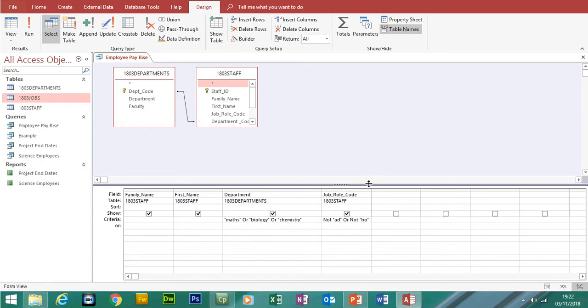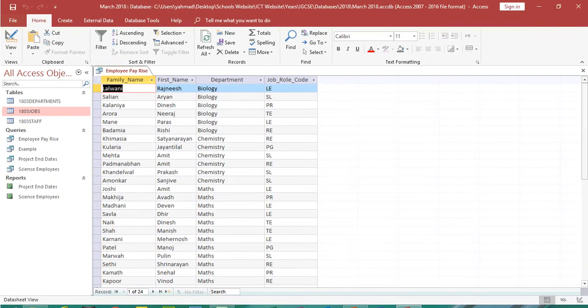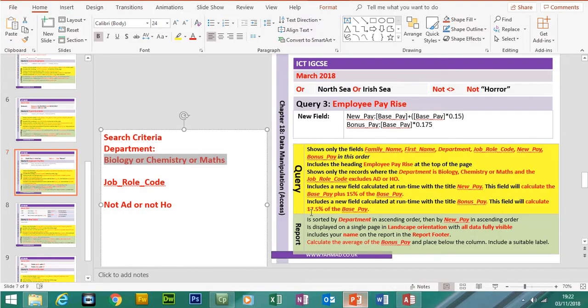so okay, yeah, I've just remembered what we need to say. I think in this example it's and not HO, so we have to use and actually here, so not AD and not HO. Let me see if that's worked. Yep, we're down to 24. So can we see any of those values? No, we're not. So let me go back here. Let me change that. So we should have used and not HO. Okay, so that's that part done.